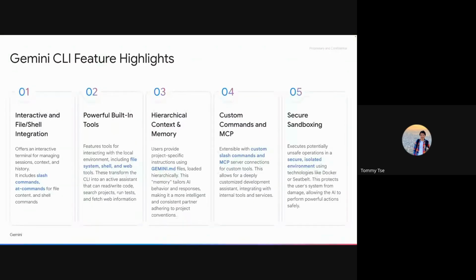These are the key features you've probably seen if you have been using Gemini CLI. It does great things, like it understands your file system. You can do some updates and run shell commands. And also you can run it in a sandbox. You will want a more secure environment so that in case something goes wrong, it doesn't blow up the machine. But I want to focus on the third and the fourth part here. It's more around the hierarchical context, the memory, the custom command, MCP. I think these are the tools available that you can use to make Gemini CLI, or any agentic coding tool like this, more effective.